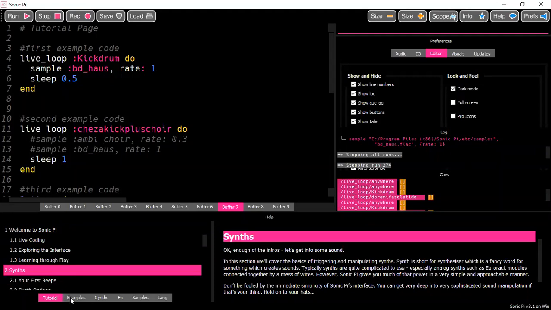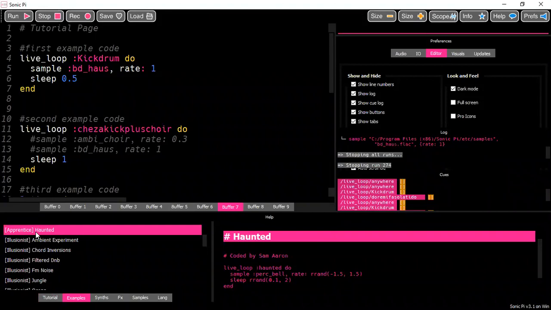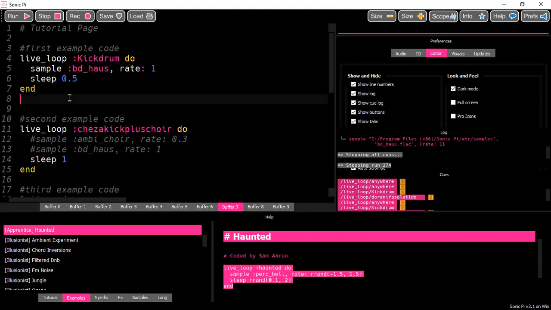Then we have examples over here where if I click, for example, this, there's a code over here where you can copy paste by dragging through the code. Click Control C if you have a Mac, or Command C. Copy it, then you paste it into the software itself.